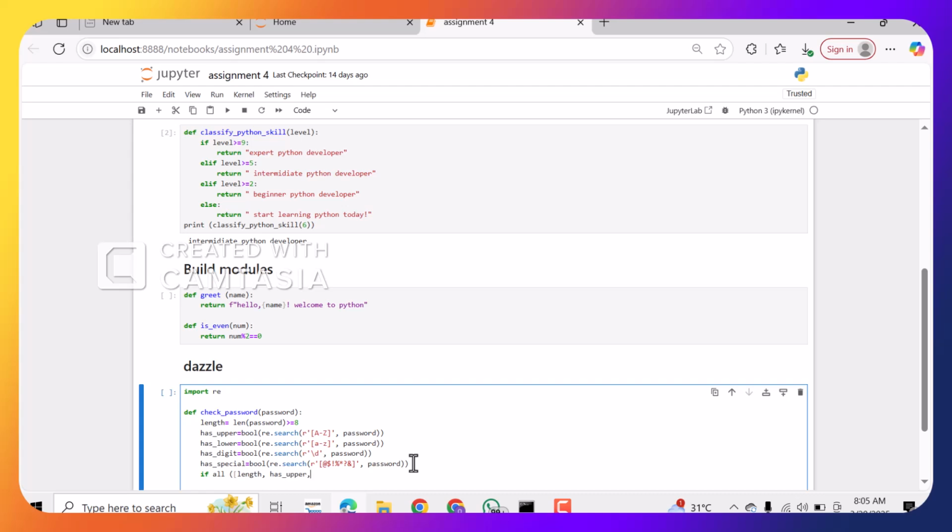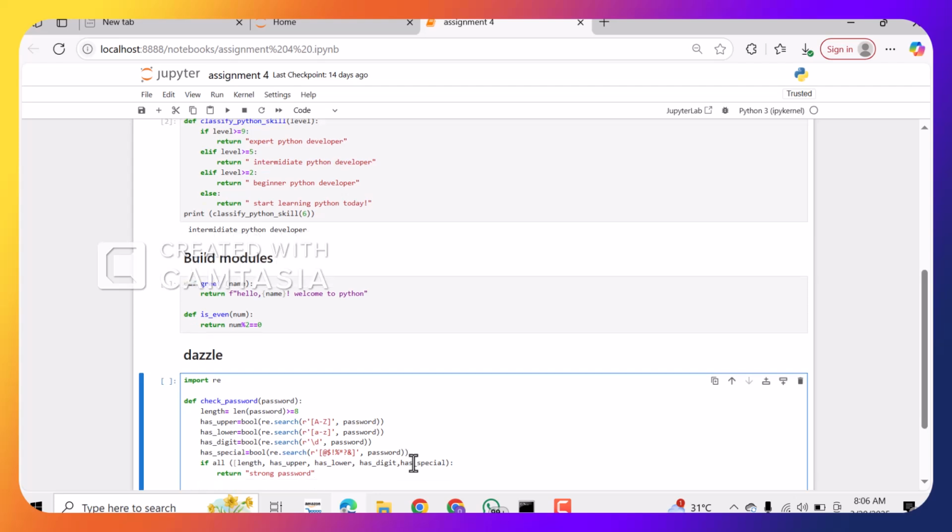So if all the length as upper, as lower, as digit, as character, as special, sorry, special, so it's going to return that okay, is a strong password, so strong password.